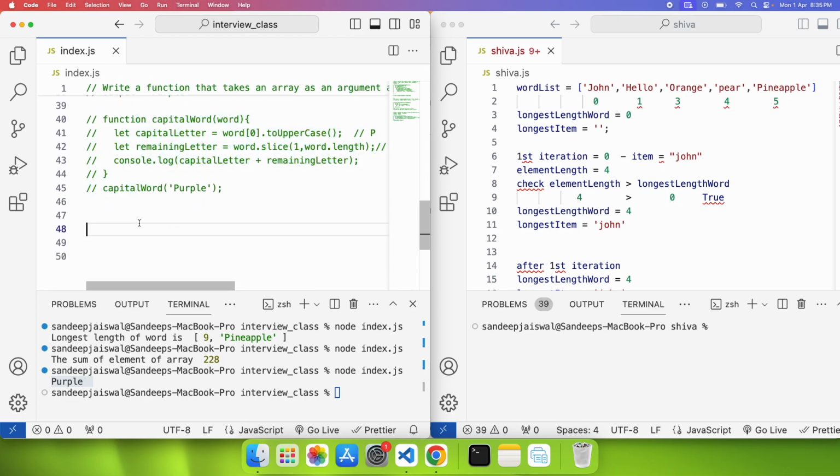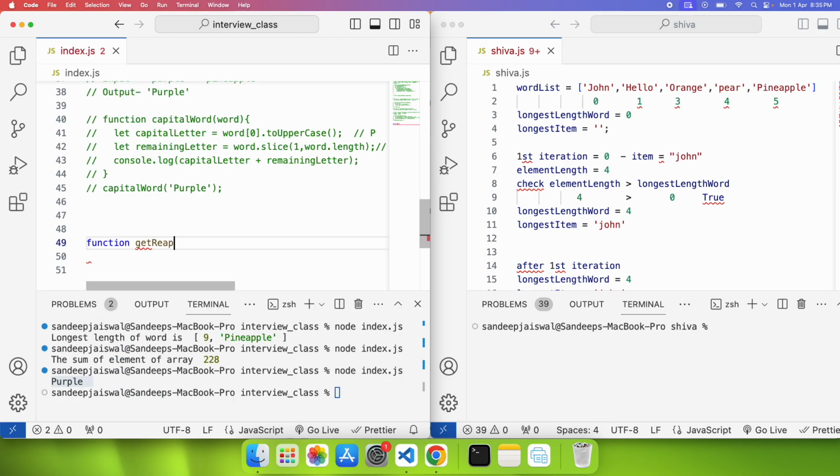So I'll just go and write, but before that I'll do some setup. So function getLengthOfCharacter. I'll take a string, so first I'll write word as the first parameter and char, the character, as the second. Now let's take word. What I'll do first is loop the word.